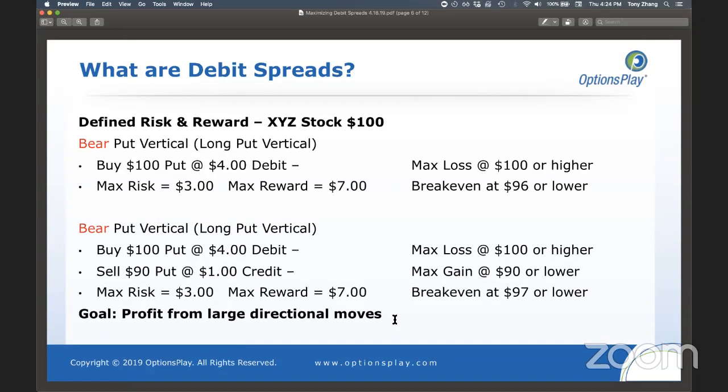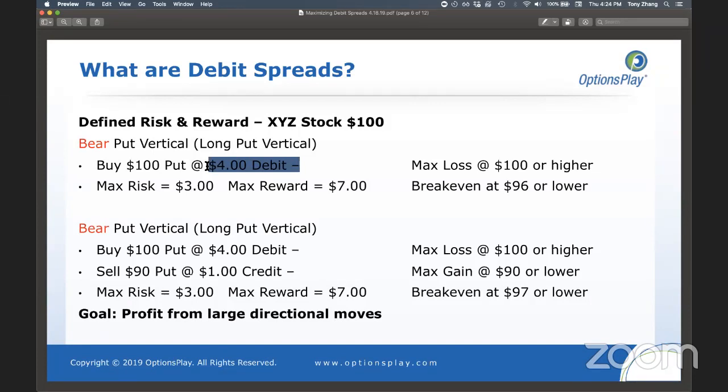Now, conversely, let's say we're bearish on stock XYZ. So here I'm going to do the same thing. We're going to talk about buying a put. If we buy a $100 put on stock XYZ, with the stock at 100, I'm bearish on it, so I think it'll go down to 95 or 90 or however much lower. If you're a simple options trader, you could look at buying a put option, a $100 put, let's say that costs you $4. Same thing, you have a max loss if the stock goes to $100 or higher. So if you're wrong on this, your break-even price now is $96 or lower because you've paid $4 for that put. The stock needs to move $4 or more in order for your strategy to be profitable.